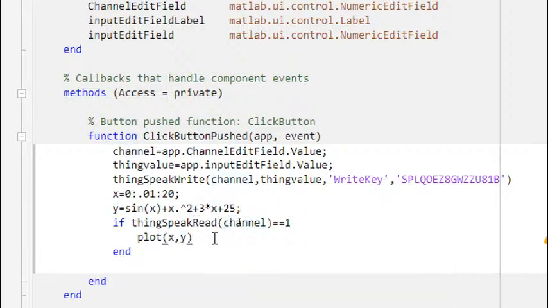Good, we are going good. If ThingSpeak read channel value is 1, then it will plot this one.